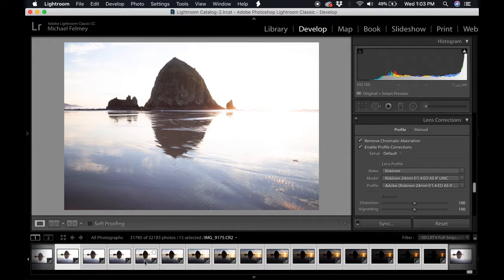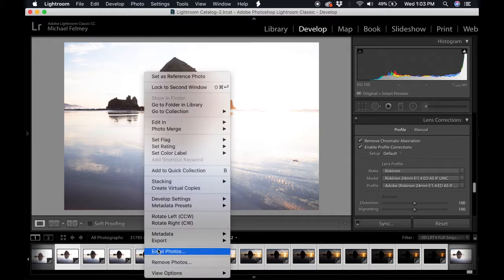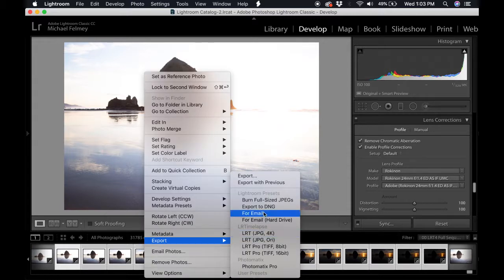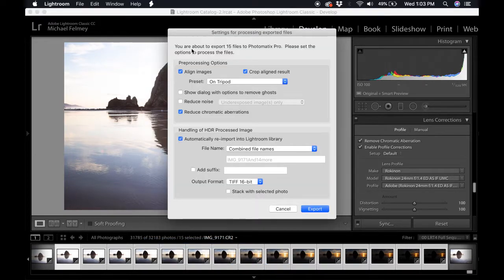So without further ado, once you install the application, you can just export it. It pops up in your export menu. I'm going to export to Photomatix Pro. It gives you a few options. Basically, we want it to align the images. We want it to crop what we have. There's different presets. You can even shoot handheld. It'll have different algorithms for being able to align the images with a lot of movement going on. On the tripod, everything is just fantastic. It was shot from a tripod.